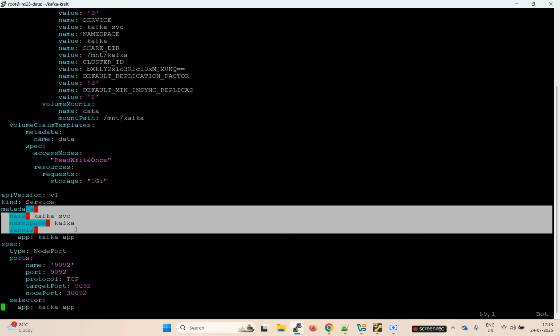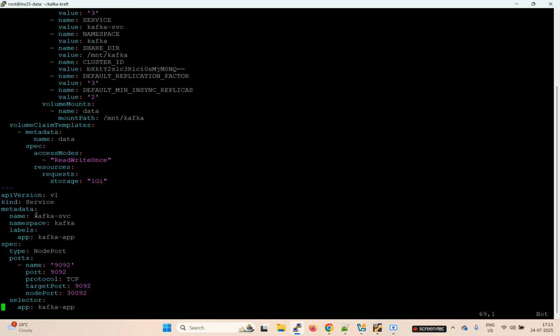Instead of using each broker's StatefulSet name when creating a producer or consumer, we can use this service and the port number instead of the three instances. The node port is not required, it's an extra thing, but this one is important. Your broker is accessible on 9092. So this is a very simple deployment, and they are going to deploy on the kafka namespace.